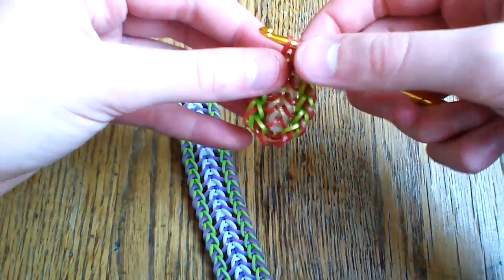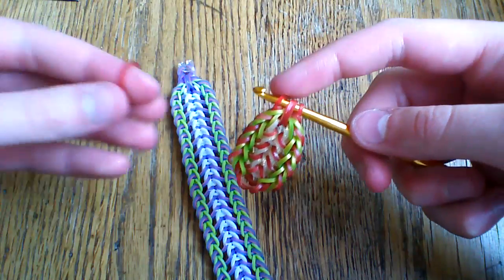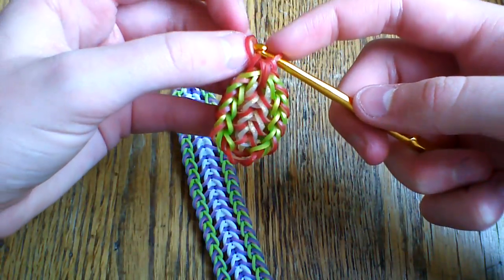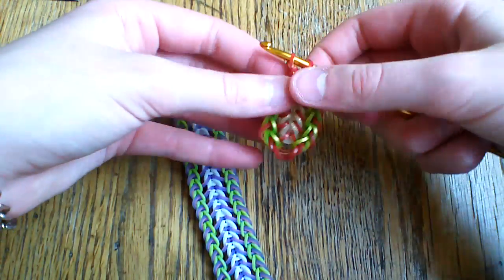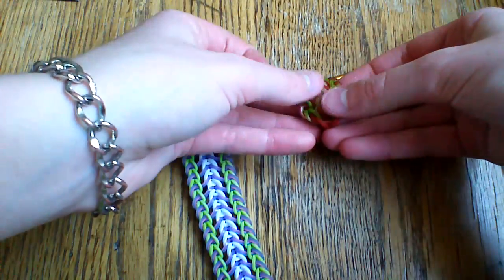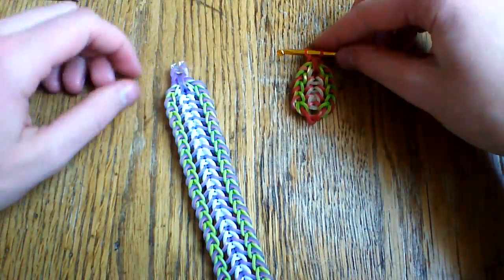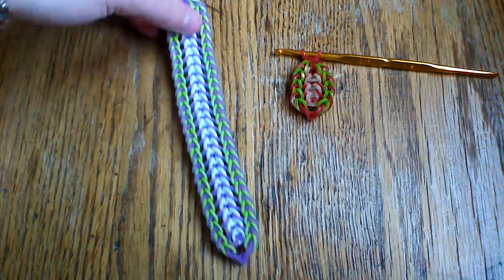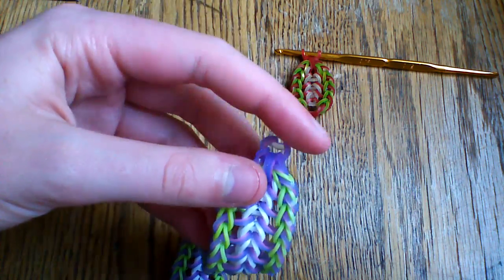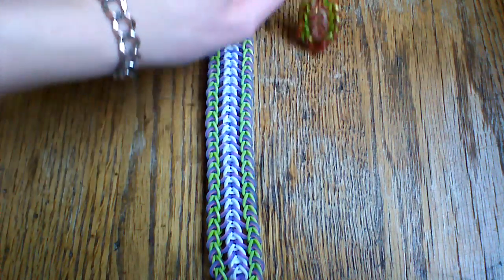on the other side. So now that you have something like this, last thing you're going to do is grab 1 last maroon band and pull it through those 4 loops on the hook and reattach. So this is kind of a tighter close at the end. Also, you can pull on this and adjust it and make sure that it looks nice here. But anyway, that's what it should look like at the end, and then this is what mine looks like up here at the end. So that's going to do it for this tutorial.